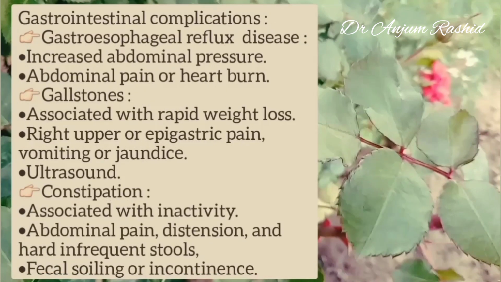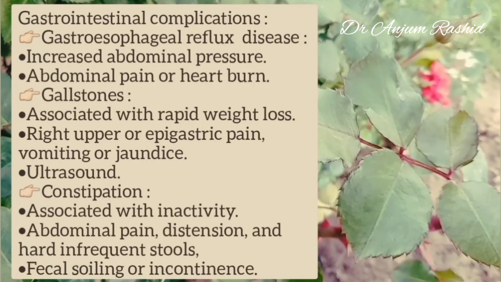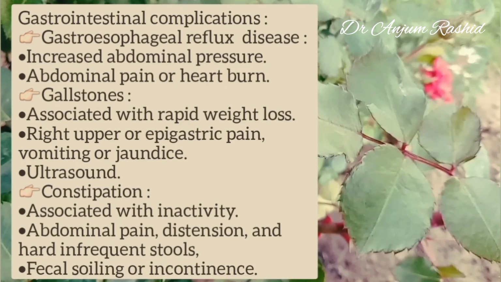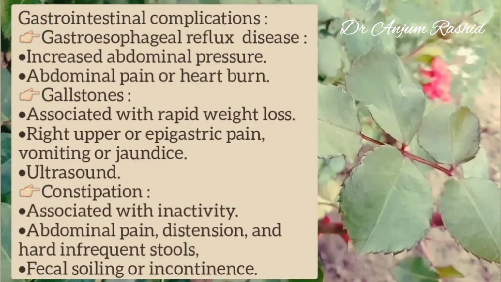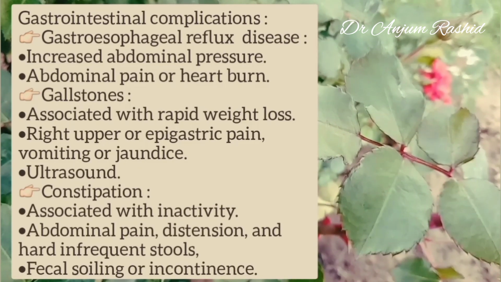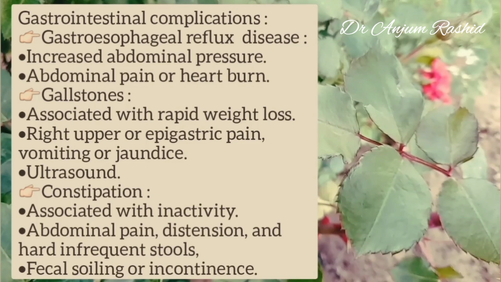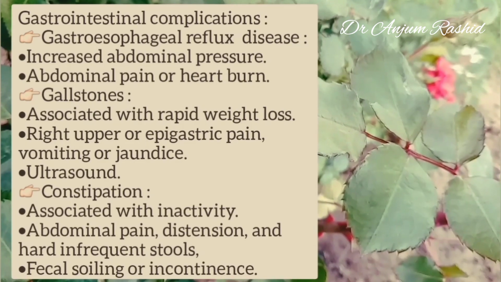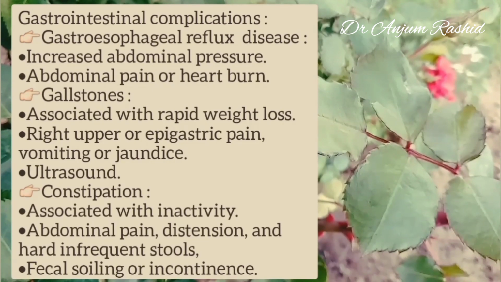This non-alcoholic fatty liver disease may progress to fibrosis and cirrhosis. Other gastrointestinal complications include gastroesophageal reflux disease due to increased abdominal pressure, and it presents as abdominal pain or heartburn. Next is gallstones. It is associated with rapid weight loss. There may be right upper or epigastric pain, vomiting, or jaundice. Ultrasound should be done in order to diagnose it.